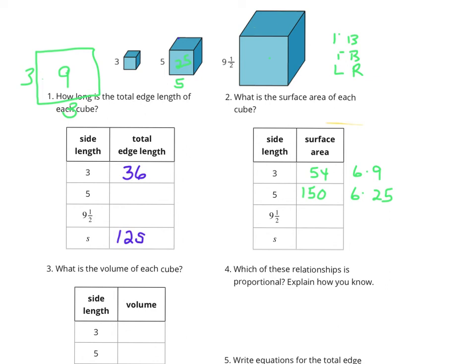And then what if the side length is S? Well, it would be 6 times that side times itself, side times side. Sometimes we say side times side as S to the second power. So our little formula would be 6 times S to the second power. That's a little complicated. We haven't done anything like that. Wish we could have done it together in class, but we didn't, so that's okay. All right, we'll do this one last piece, and then we're going to call it a day.